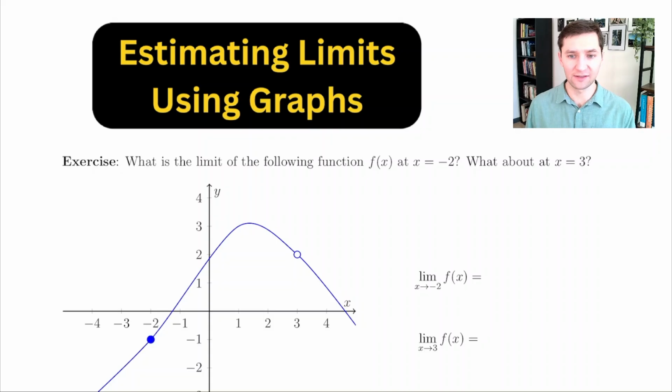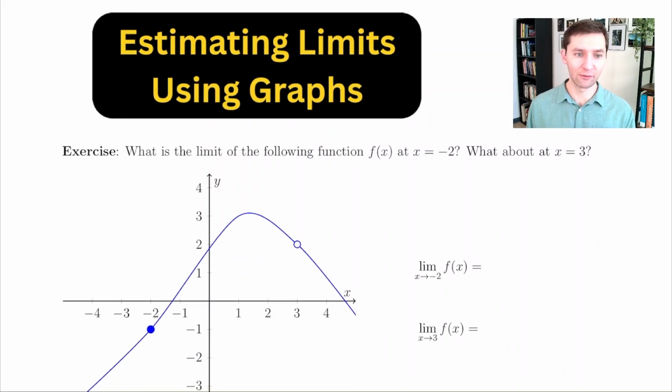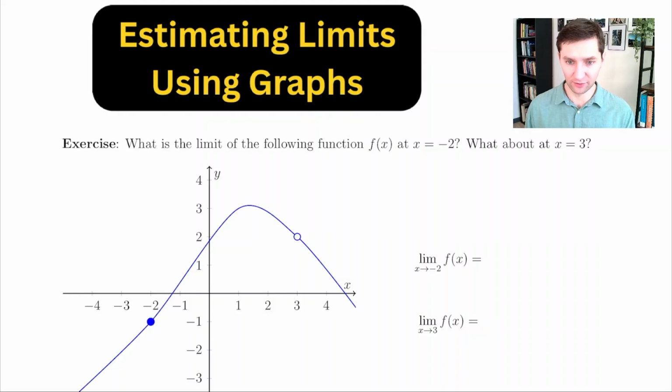If you would like to try this exercise on your own first, you can download these notes using the link in the video description. To find the limit of this function, as x approaches -2, means to find one value to which the outputs of this function get closer and closer to as the inputs approach -2. Let's first find the input of -2 on the x-axis.